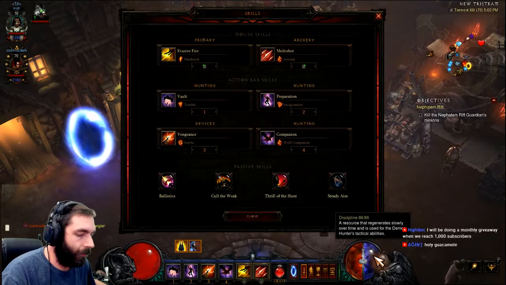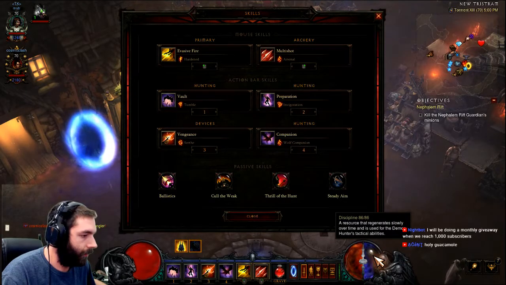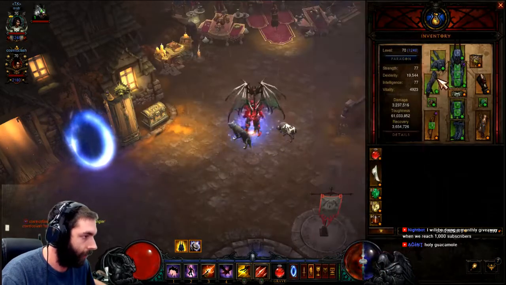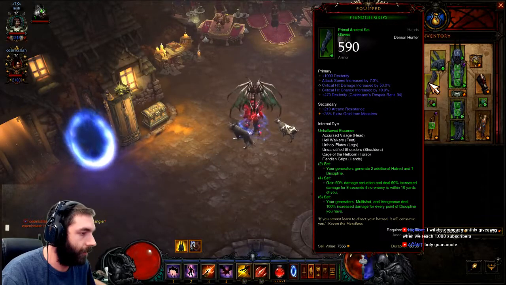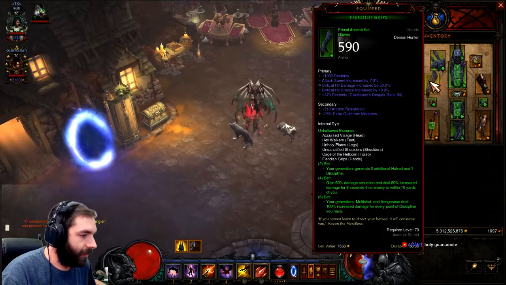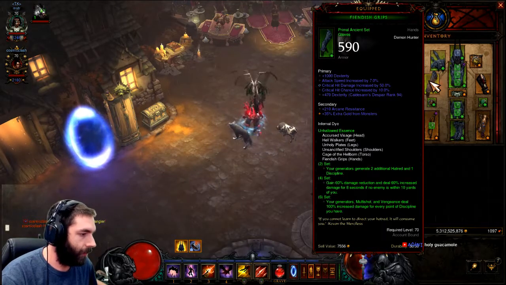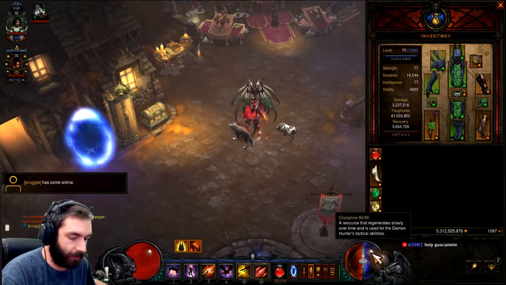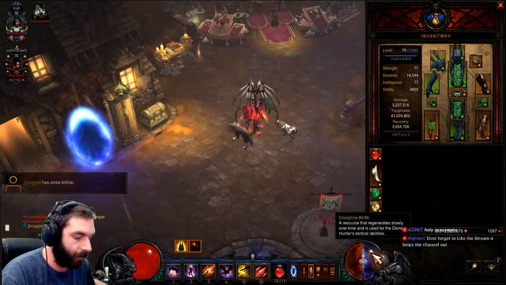With all four of them, it would give you a maximum of 86 discipline, which with your Unhallowed Essence 6-piece set bonus gives 100% increased damage for every point of discipline. So that's 8,600% increased damage.